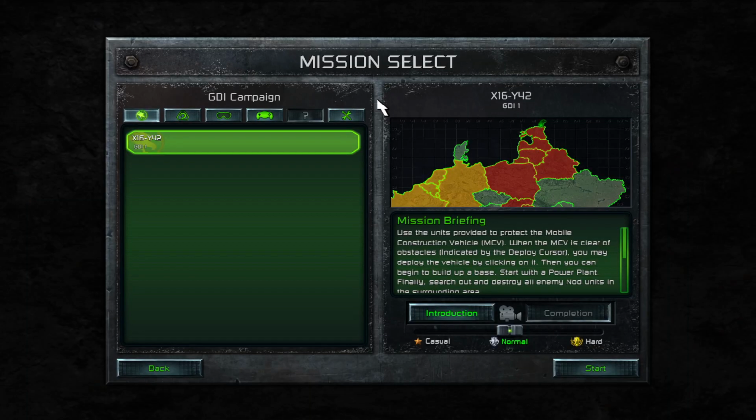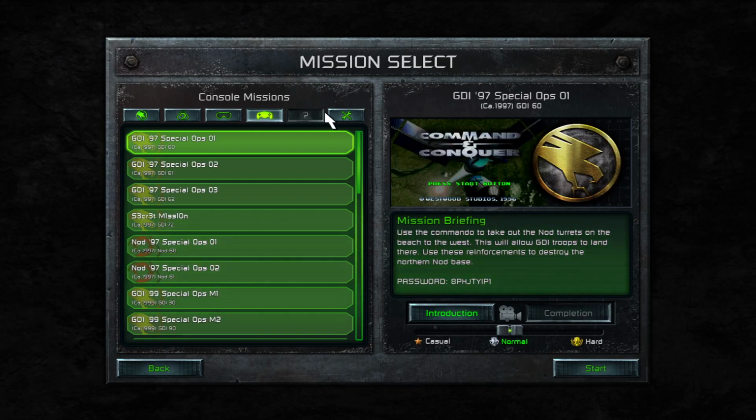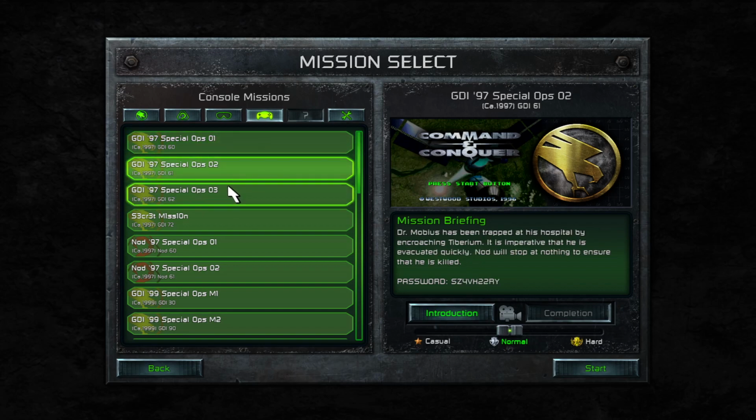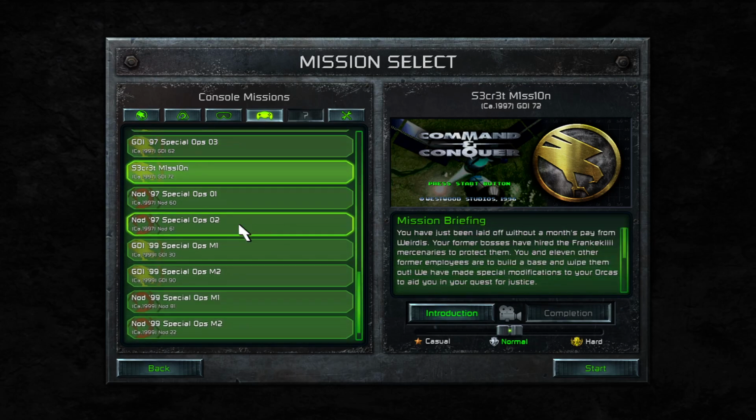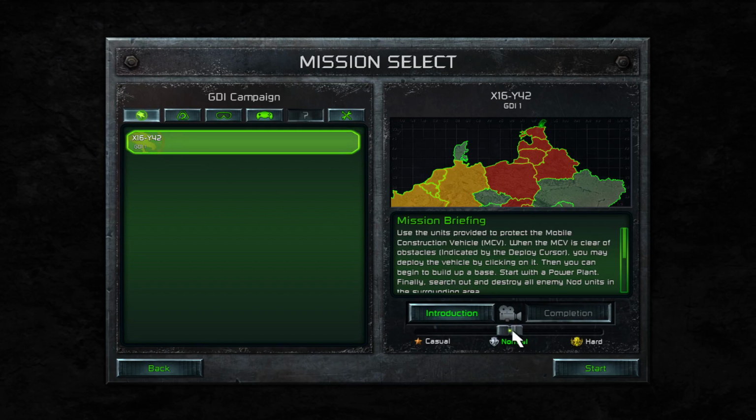Oh, see missions. There should be a few missions. Okay, no missions at all. So it looks like they've got console versions, I'm assuming it's for the Nintendo 64 and whatever else it came out on. So that's nice. I think it's time to start the game, guys.